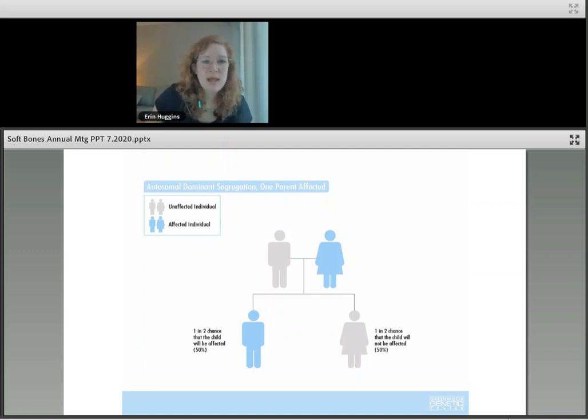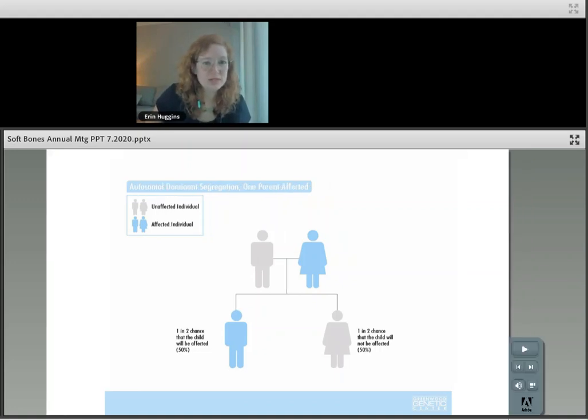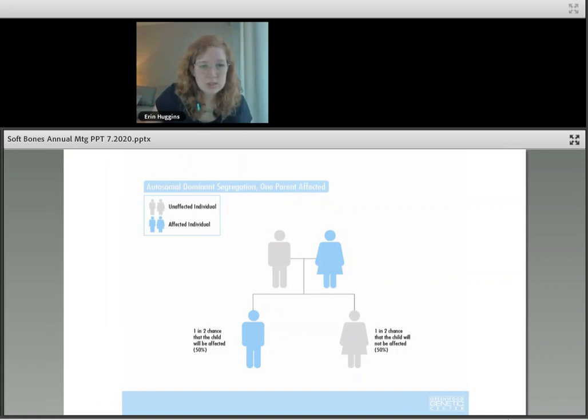Then she's either going to pass down the gene copy that is functioning and normal, or she's going to pass down the one with the mutation. So there's a 50-50 chance each of her children will have the same condition that she does. So this is showing you there's a 1 in 2 chance that the child will be affected, and a 1 in 2 or 50% chance that the child will be unaffected. And so then when the affected child goes on to have children of their own, it's the same chance. Every time you have one copy of that genetic mutation, you have a 50-50 chance to pass it on.